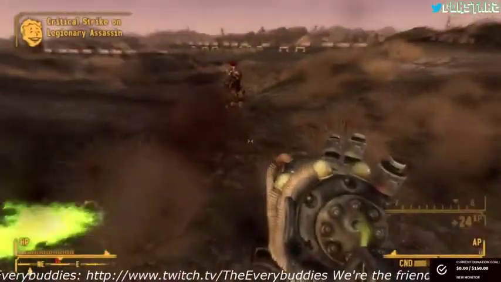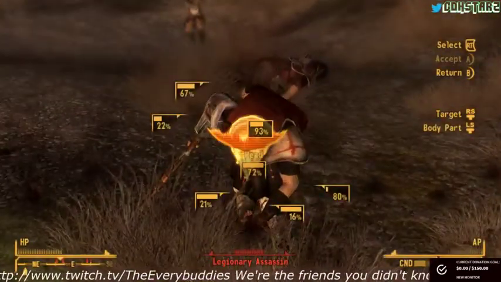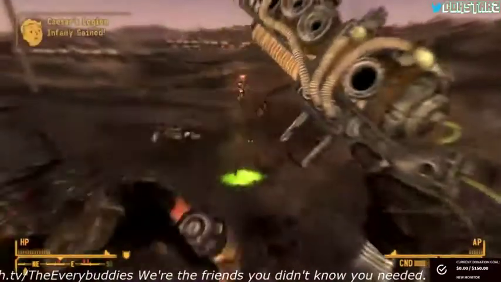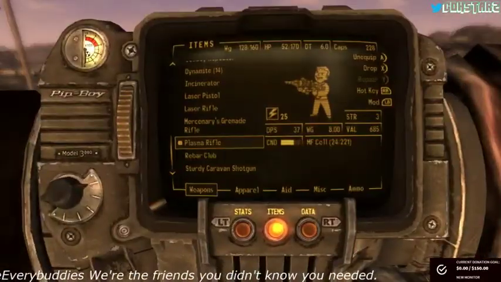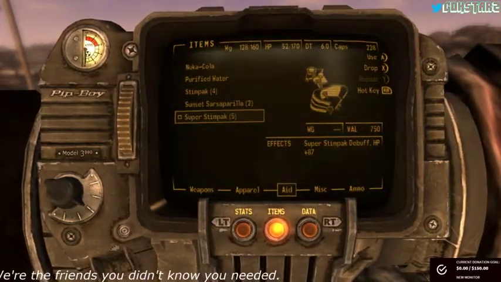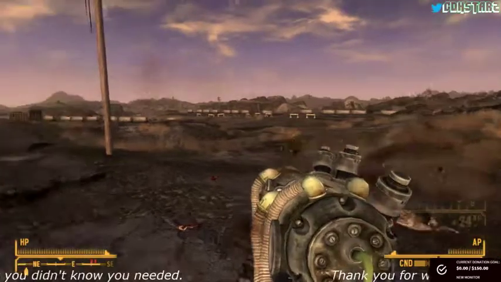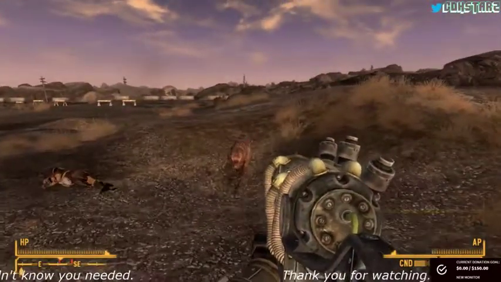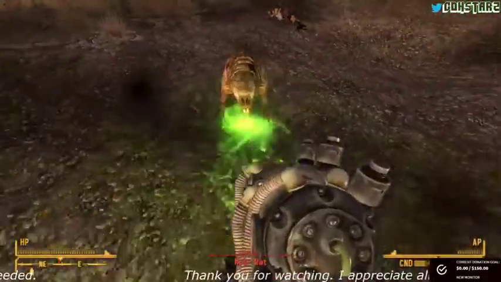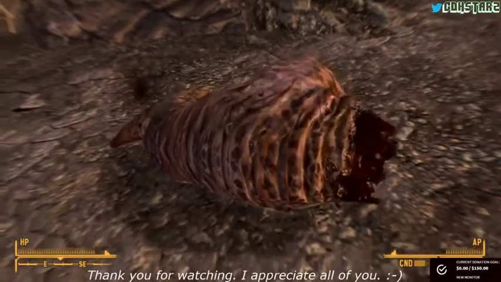Three. Oh, I melted him. Fuck. Retribution. Run from me. Oh. Fuck. Would you open the fucking thing? There we go. Oh, were you trying to run away? All mine. Oh. Is it though? No. Ow. He shot its head off after I killed it. I love it.